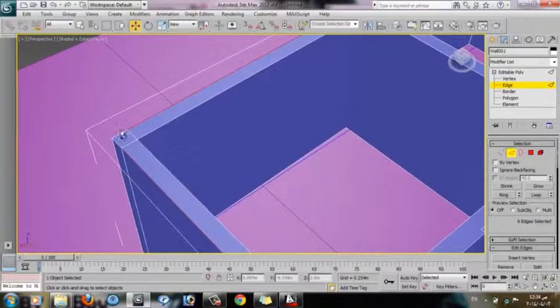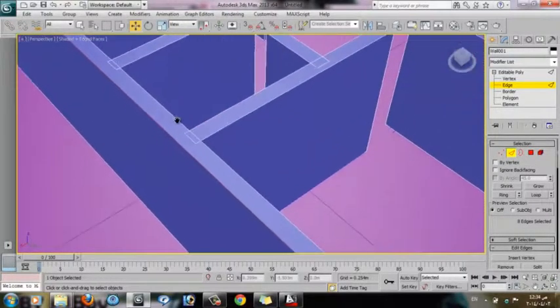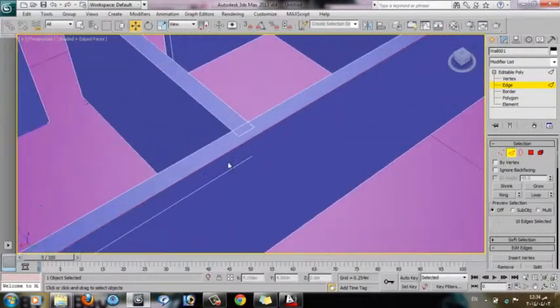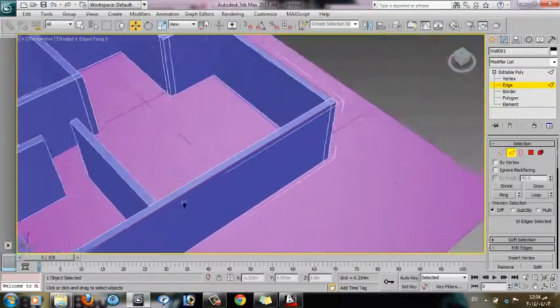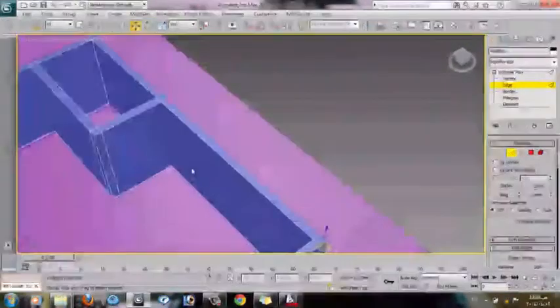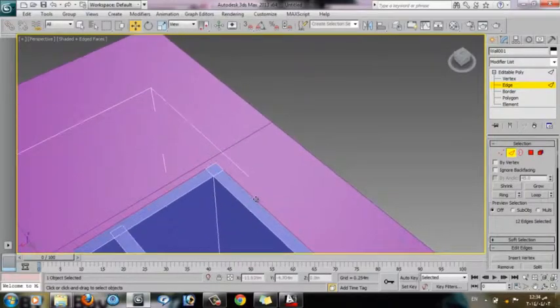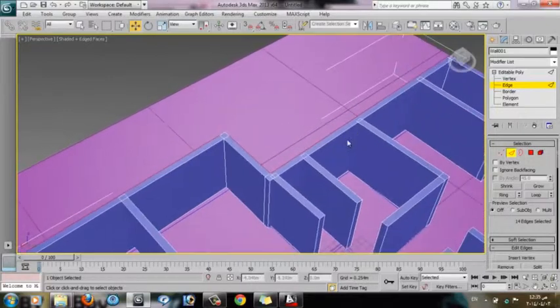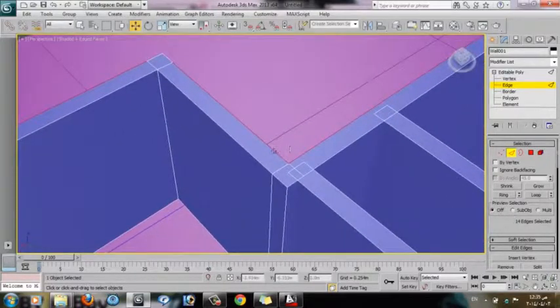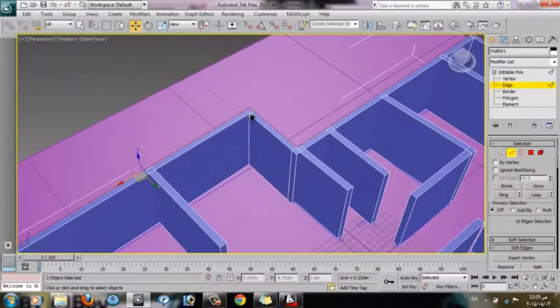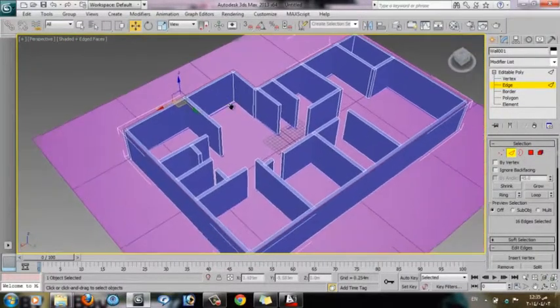Okay, there will be a problem here, I think. So let's choose that. Okay. Take care about these small things, they cause lots of problems. Okay, I think that would be good.